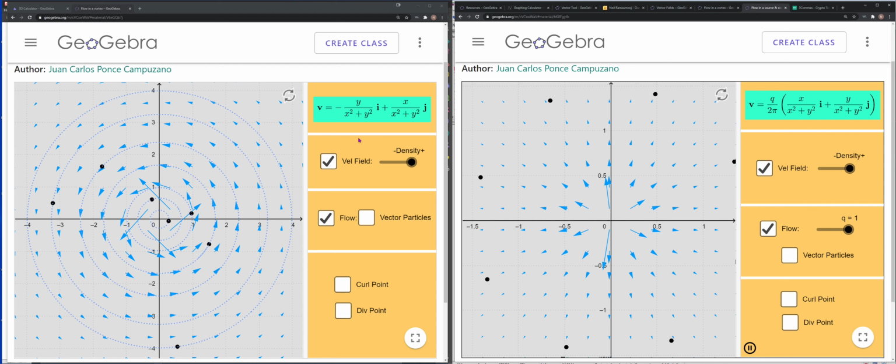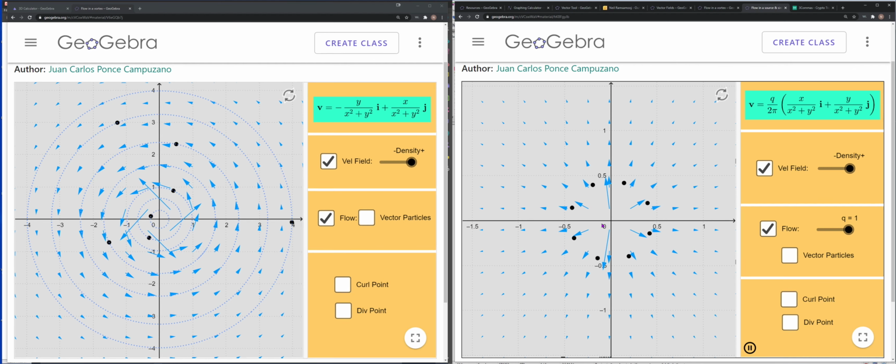All right, so these are the two examples that we looked at. You have two different vector fields over here. This one represents a physical interpretation where the fluid is circulating around the origin. You could conceptualize that you have a hole over here, a sink, and the fluid is flowing into the sink. So it's circulating around and heading towards the sink over here.